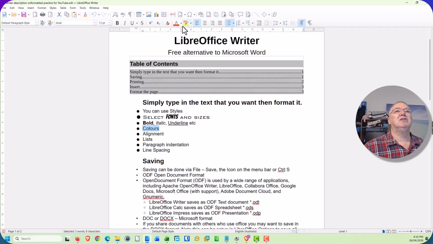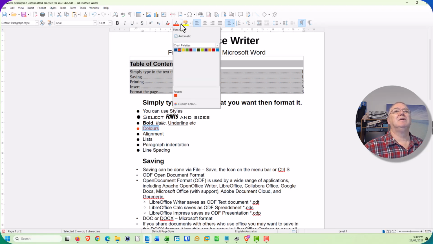Colors, I can change the font color up here. I can select one from this list, or I can get a custom color, or I can choose other lists with more colors in them.